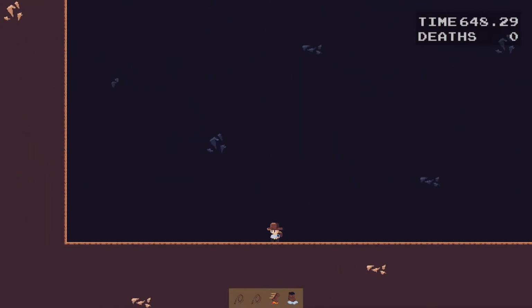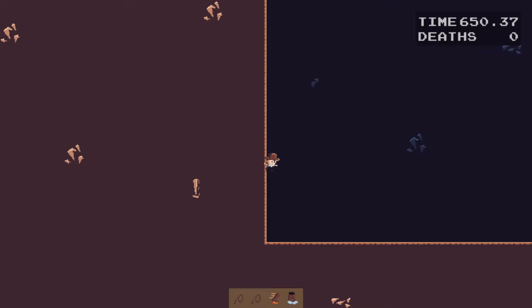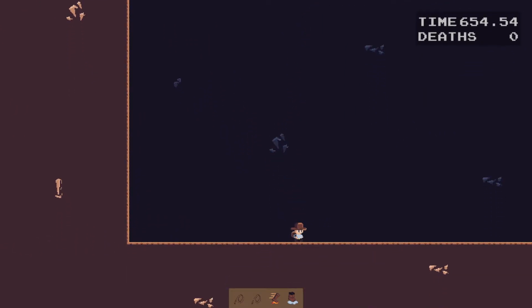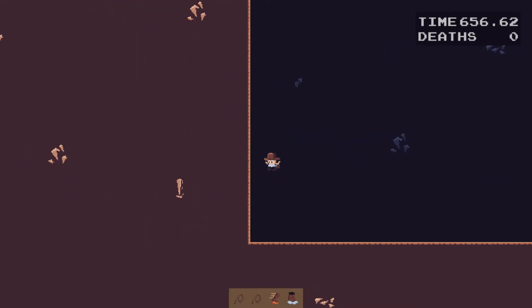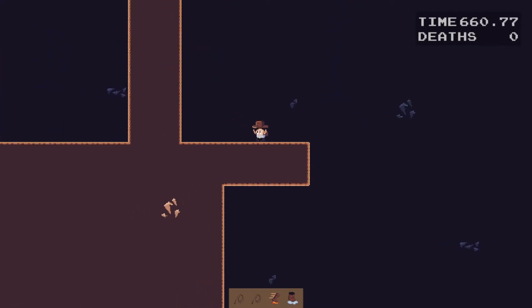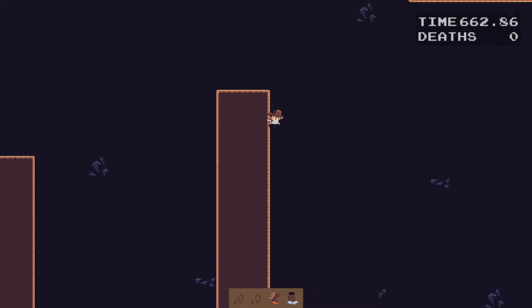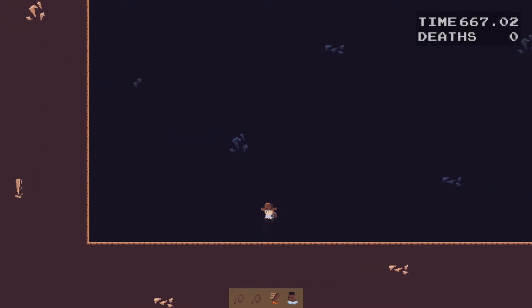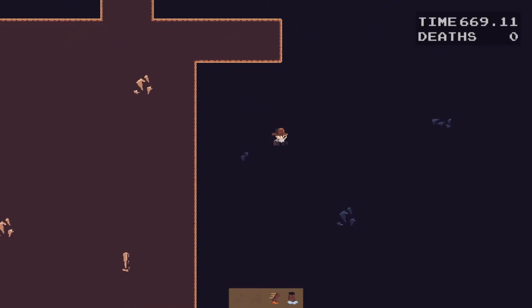And I think I've noticed on occasion when I try to use the whip, it uses up both of them, even though I only used it once. I don't know what's going on there. I think I noticed that happening. It seems quite buggy. I don't know actually what I'm supposed to do for this part.